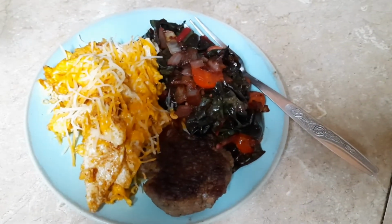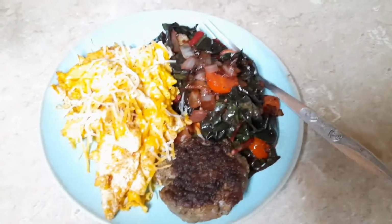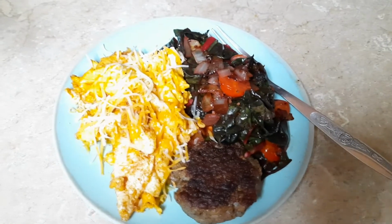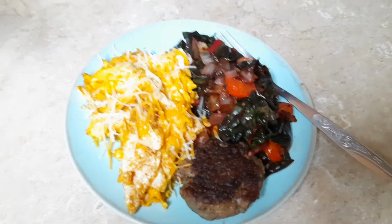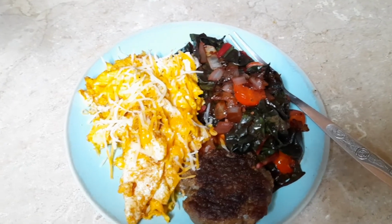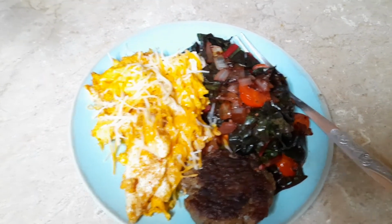Okay, so this morning I had a hard time deciding what I wanted for breakfast. I knew I was going to have scrambled duck eggs like I usually do, but I was having trouble deciding what to have with it. So we still had one sausage patty that I had cooked left over. I warmed that up, and I sauteed a little bit of onion, garlic, and Swiss chard, and put a few cherry tomatoes cut in half in my Swiss chard.